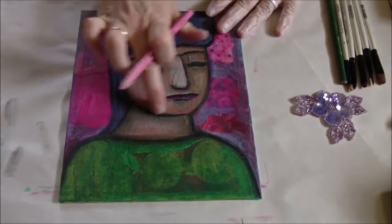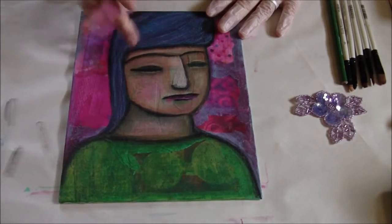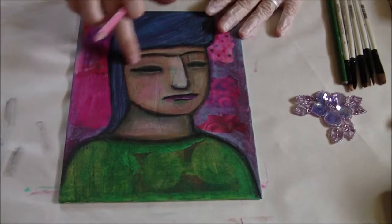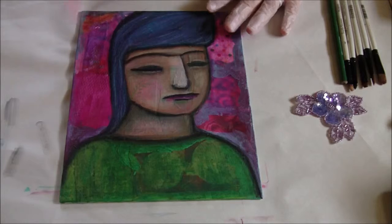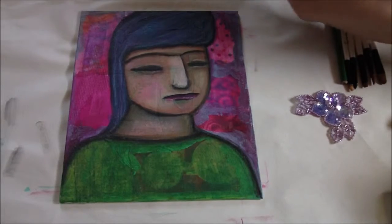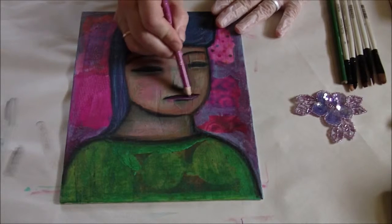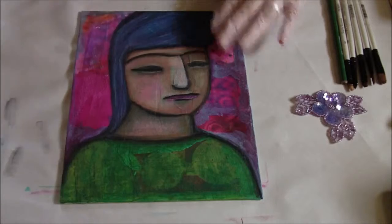So I did a little bit of shading with colored pencil. I don't always do a lot because it doesn't always need a lot. And yes, I know, pink and green make brown, which in this case I think I'm going to work with. I love what happened on the little lip, even though it was a mistake and it was paint peeling off. I still like it. I don't want to add too much color because it makes the paint peel off more, so I'm going to stop that.